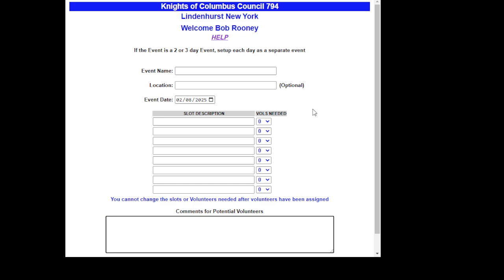Now for this event, we need volunteers collecting charitable donations outside the local Walmart and handing out Tootsie Rolls. The event will go from 8 a.m. until 4 p.m. We cannot expect a volunteer to spend an entire 8 hours doing this. Therefore, we'll break it into 2-hour time slots with 2 volunteers for each time slot. The form will be completed as follows.